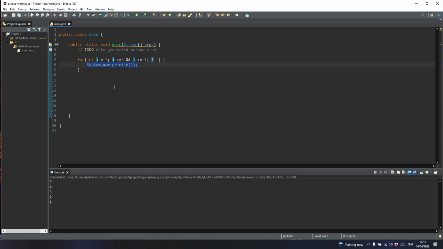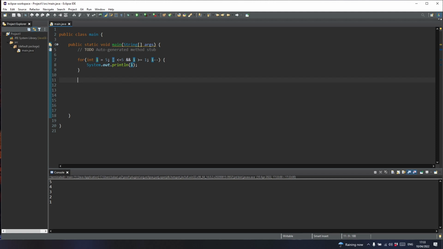After this is executed, we will decrement i by 1, so this now becomes 4. We will check it again. 4 is less than 5, and it is also bigger than 1, so it will do this until we get to 1.